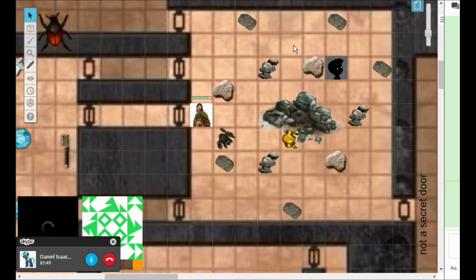Then I'd like to scope it out using the spyglass. Yes. Do you look anywhere in particular? The center of the pile. Okay. You look through the spyglass, and the room looks about the same as it is right now. There are the floating rocks and this mound of rocks.